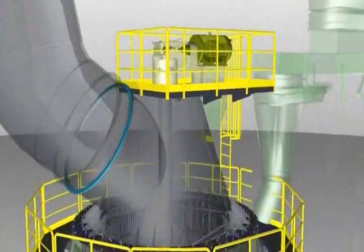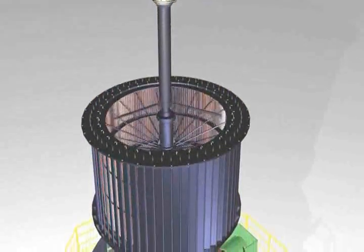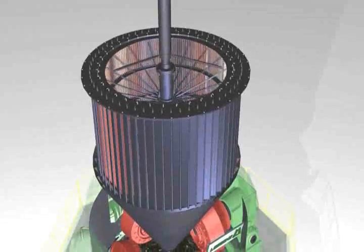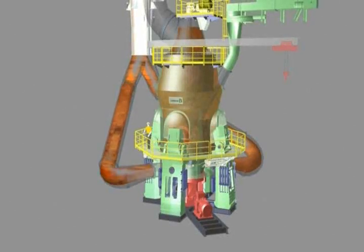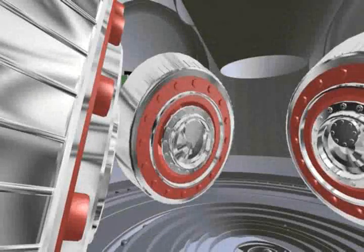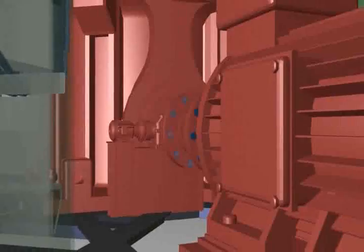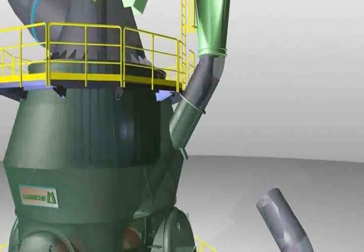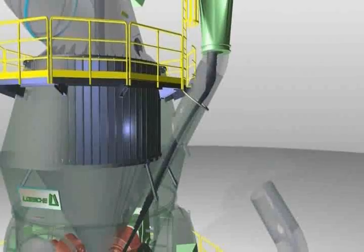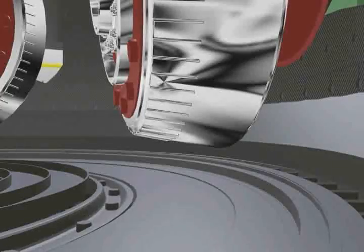A Löscher coal grinding plant is put into operation by carrying out certain individual steps. Classifier commissioning: heated process gas flows through the mill and warms the entire plant in order to prevent condensation from forming. The rollers are raised up whilst the plant is being heated and before the grinding table is started up. The coal feed is switched on, and the raw coal is delivered to the grinding table via the feeding chute. When the material feed is switched on, the grinding rollers are lowered and the comminution process starts.